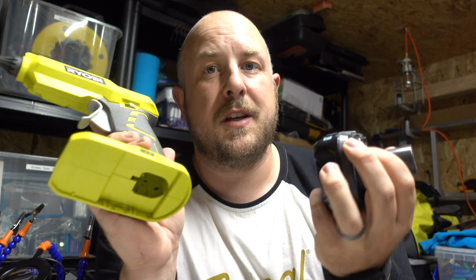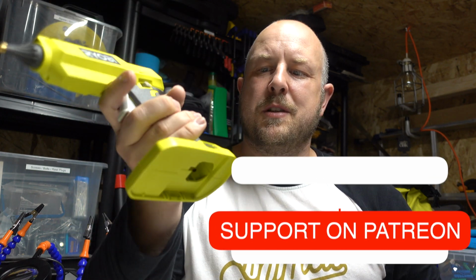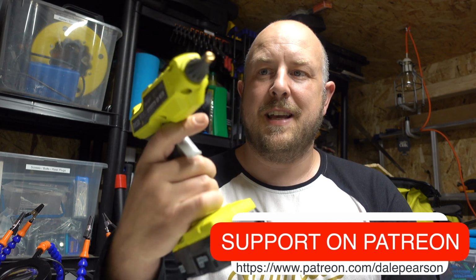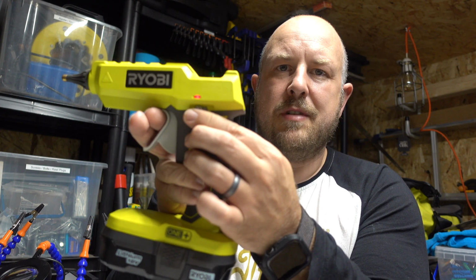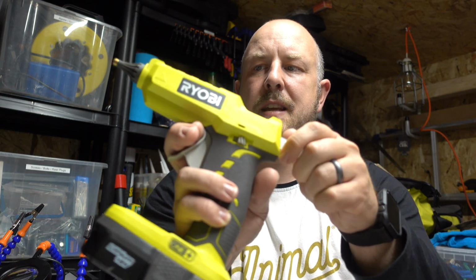Okay, so let's just get things set up. One of the things that'd be quite handy about this glue gun, which is common with the other Ryobi products but semi-unique compared to glue guns I've had in the past, is that normally you've got the cable coming out the bottom, so it's really difficult to put the glue gun somewhere when you're not using it. But whilst the battery is in the bottom, it's just going to sit on the side really handily. So pretty good. As you can see here, a little red light comes on.